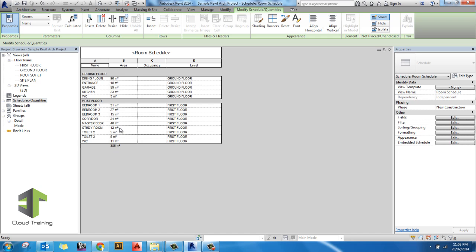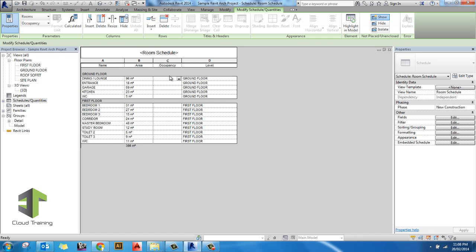Now what if I want to choose only the areas that are occupied for DA purposes? So I have to basically create a parameter here telling Revit whether this room is occupied or not. So this one I will just add as occupied, and the entrance is occupied, and the garage is non-occupied.